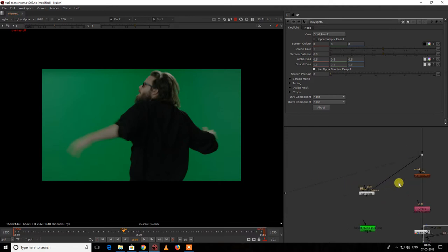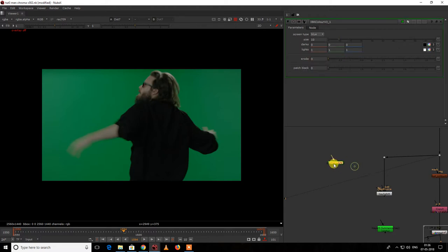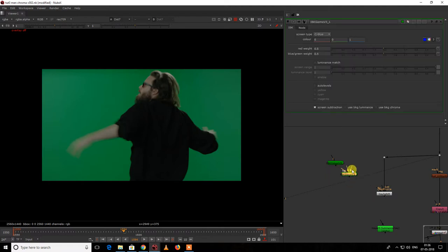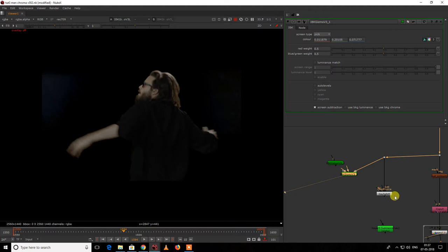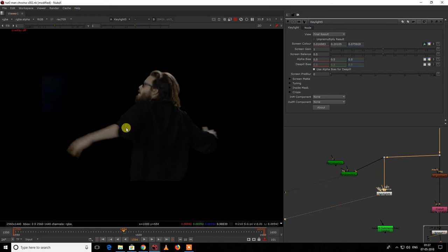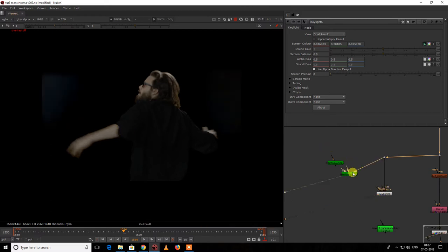If you use IBKColour, there are two ways to use an IBK. It can make the script heavy, but if you use the IBK Gizmo, you're just picking a color like you do in a Keylight. Same result, nothing to worry about, it's almost the same method. So you can use a Keylight.